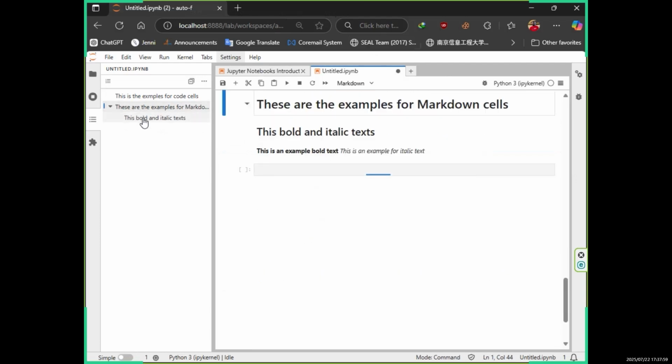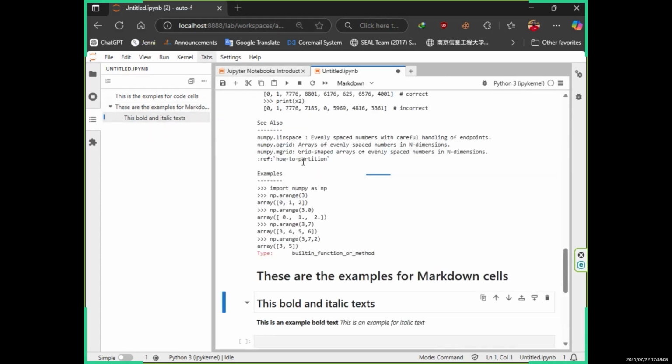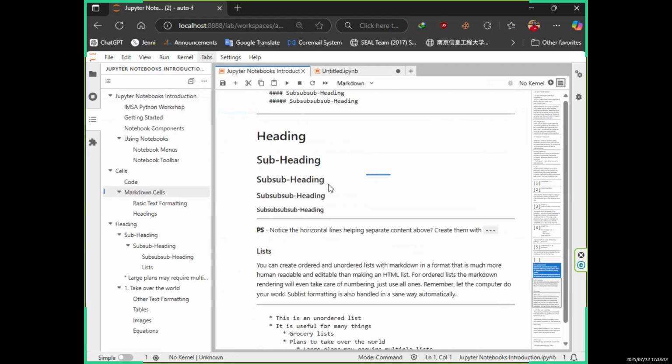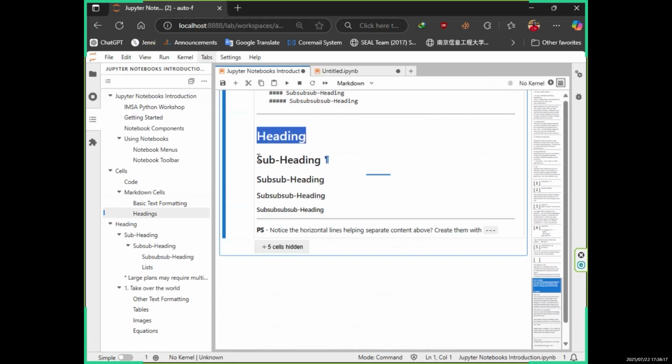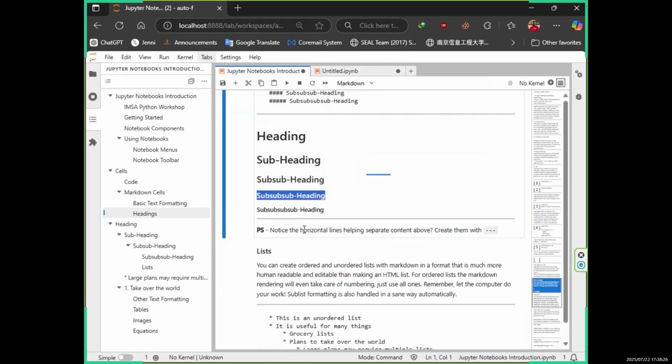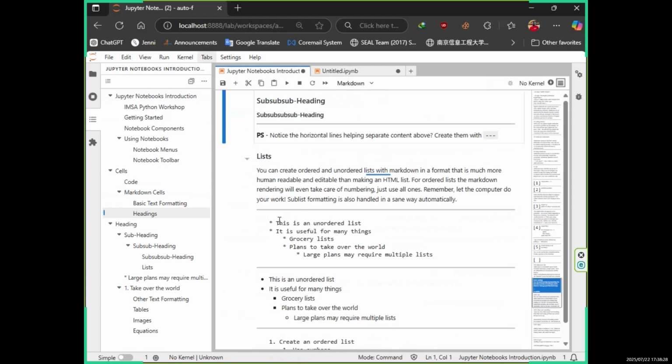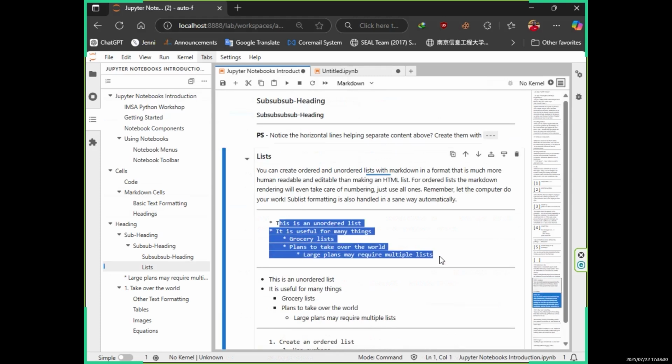So this is important when you are developing your script. These are just basics. When you are developing your script, these things you need to remember. So this is the example. Heading 1 will be in this format, and subheading 2 will be in this font size, and subheading 3 will be in this size, and subheading 4 will be in this size, and subheading 5 will be in this size. And the other thing is how we can create a list inside the markdown cell.